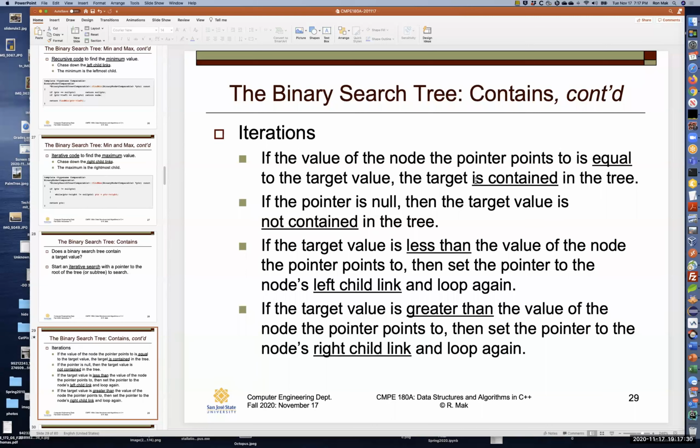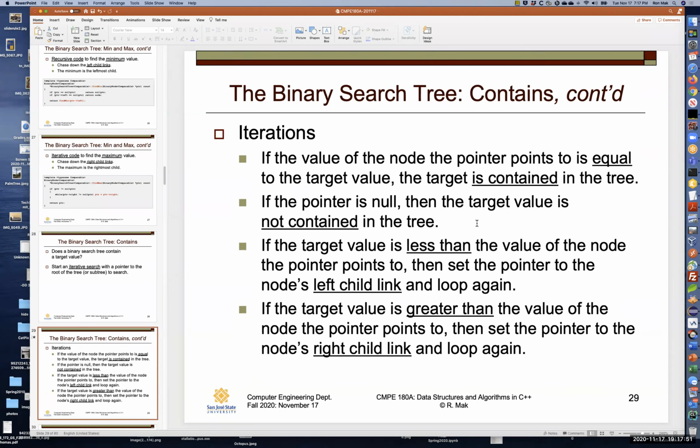Now, eventually what you hope is that you visit a node where its data is equal to the value you're looking for, and that's the node that you're going to return, because you have found the node that has data that's equal to the data you're looking for.